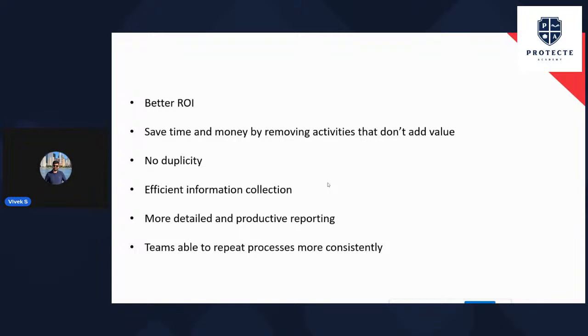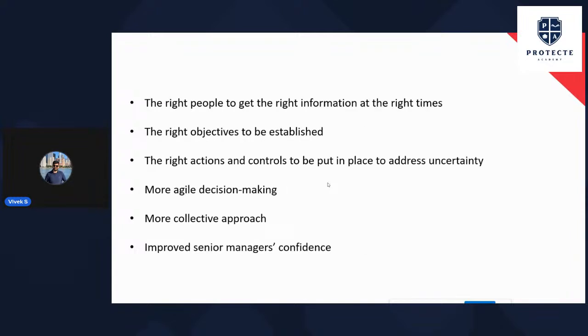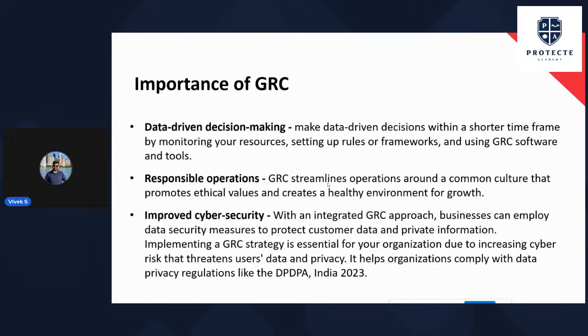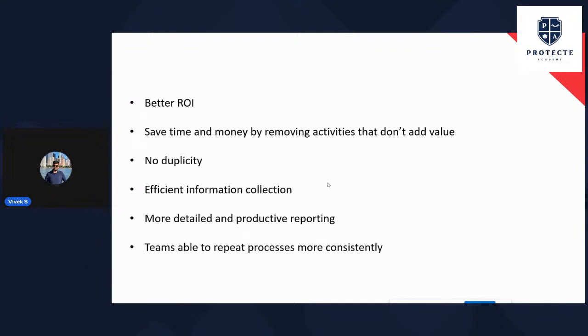Reduction in duplicity or no duplicity, more detailed and productive reporting, and definitely teams are able to repeat this process more consistently because we have the right set of information available on a common platform. So it is very important for us to set up a good GRC model or good GRC capabilities in the organization to achieve all of these. And these are all the importance and these are all the advantages that you would see by incorporating a good GRC model and a framework for the organization.